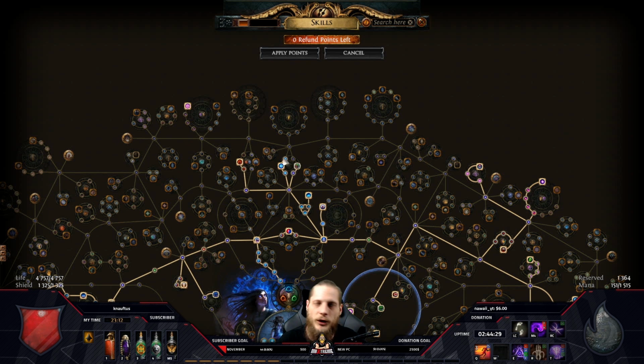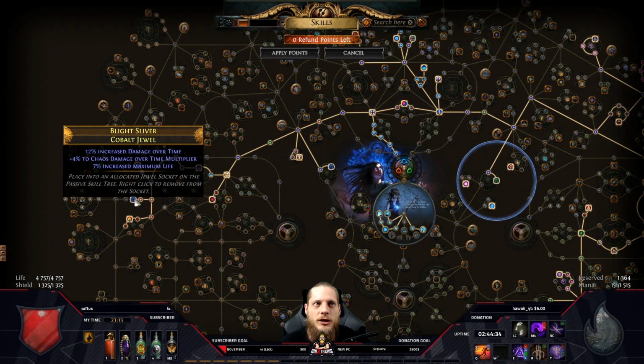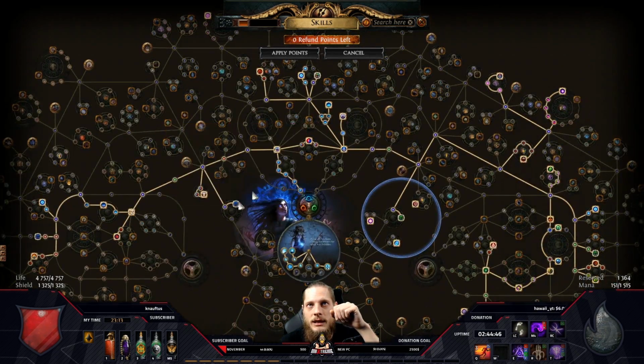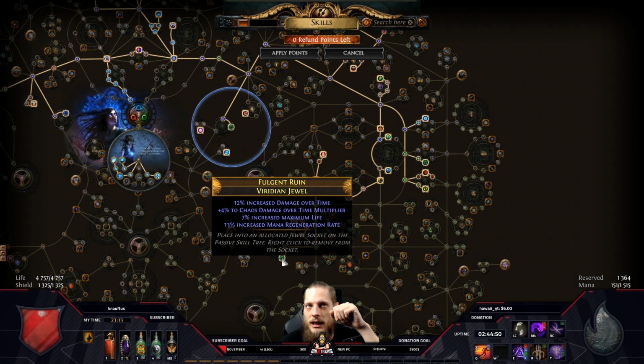28% spell damage for free. 38, what the hell. So anyways, jewel wise, I just have here damage over time, chaos damage over time multiplier, and life. If you are on a budget, then just chaos damage over time multiplier, since it's more damage than the damage over times flat, and life. These are the only 2 stats. Same over here, same over here, same over here. These are all the same chaos damage over time multiplier and life nodes.